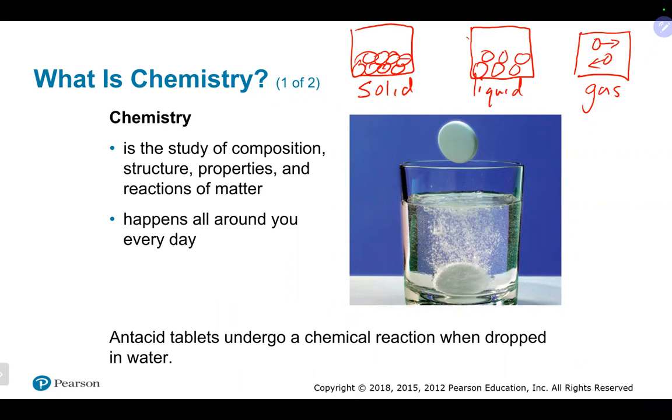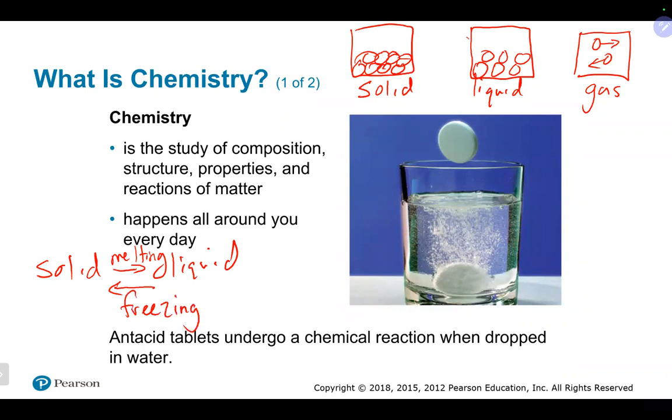When we go from solid to liquid to gas, there are different names for these processes. When we go from solid to liquid, that is the process of melting. Like if you have an ice cube, you put it out there, it starts to melt. You feel bad about your ice cube, so you grab up all the liquid and put it back in the freezer. Going the opposite way, from liquid back to solid, that is the process known as freezing.